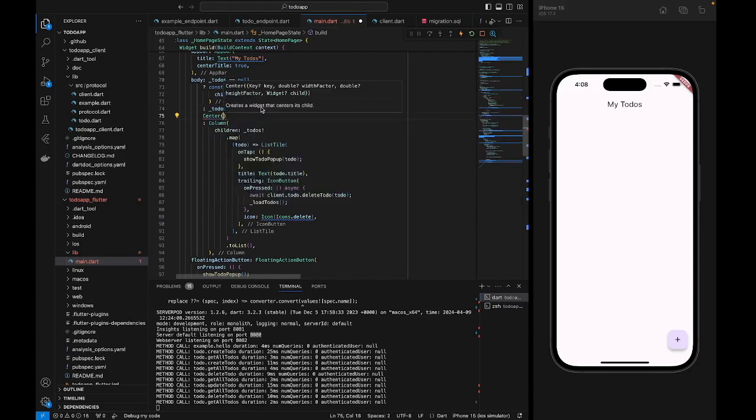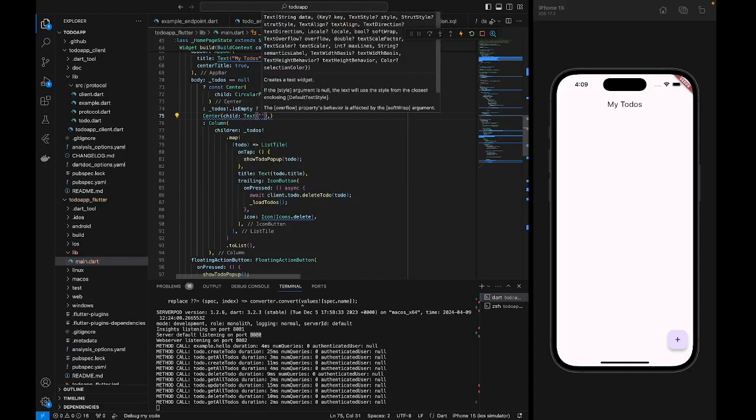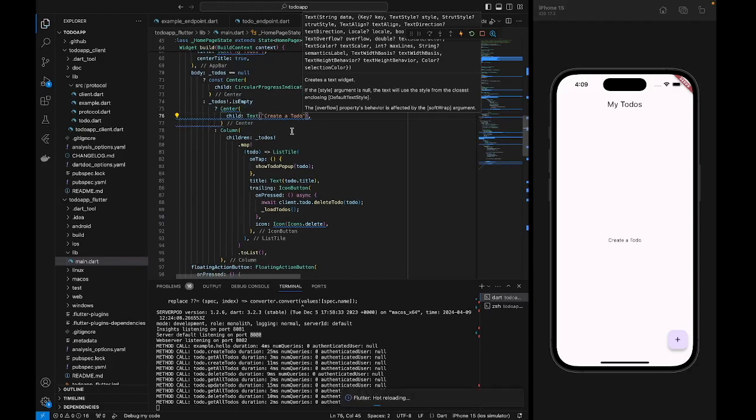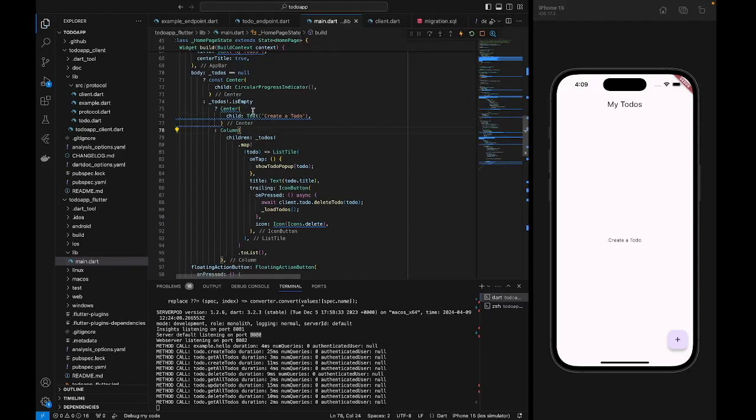Then we can have a center child text: create your to do.